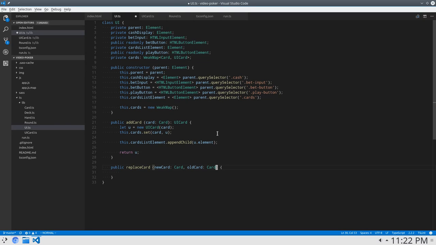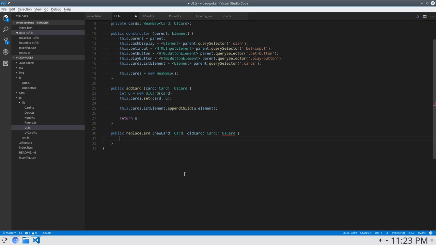And that will also return a UICard that represents the new card, that will be the UICard that references the new card. Okay, so first we have to say let oldUICard equal this.cards.get(oldCard).